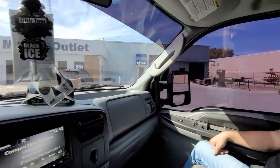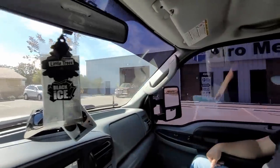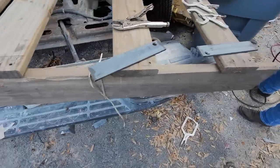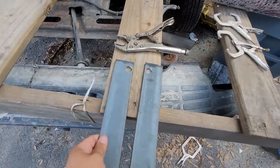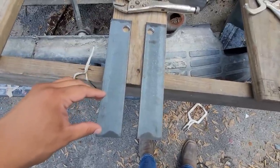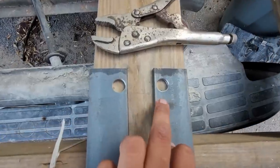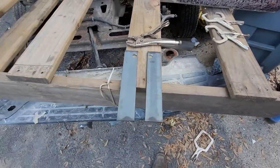All right, got the steel we needed — let's head out. Check them out — if you guys are in the Sarasota area, plain steel, aluminum, all the shenanigans. These are the brackets — they're gonna go like that on the leaf spring, with a bolt up there. We're gonna have a cross bar or a square bar going through the back, put it to here, and that's gonna go to the half fender. Just a quick update on what's going on. I know it's kind of close to the side but that's gonna work. I'll show you guys in a little bit what I'm talking about — just got done drilling those out, so let's go ahead and finish it up.